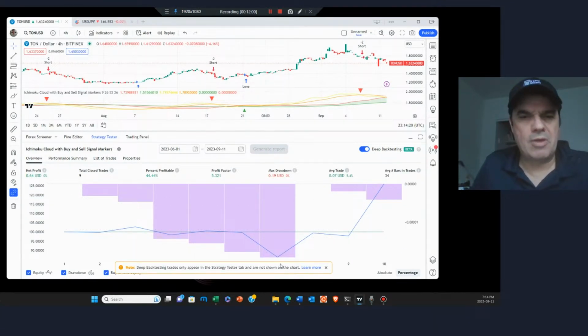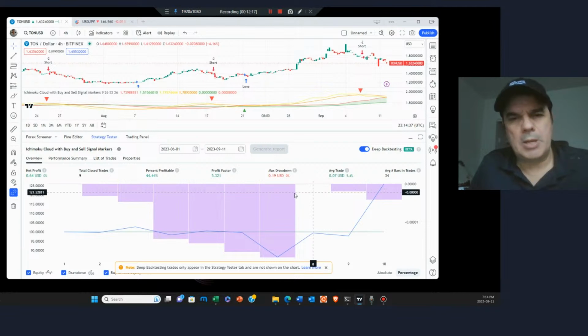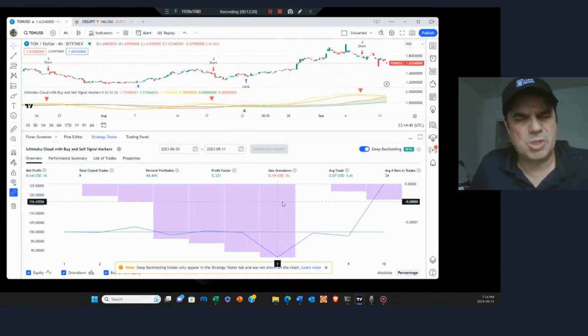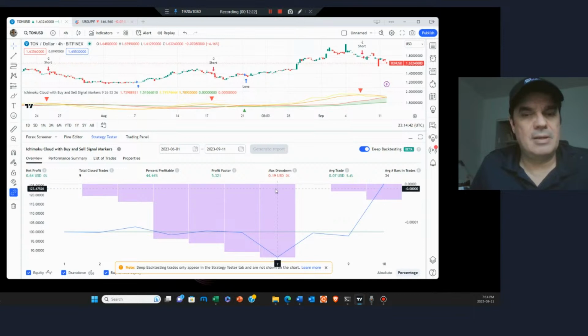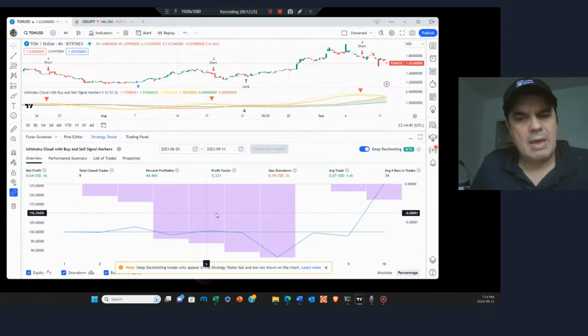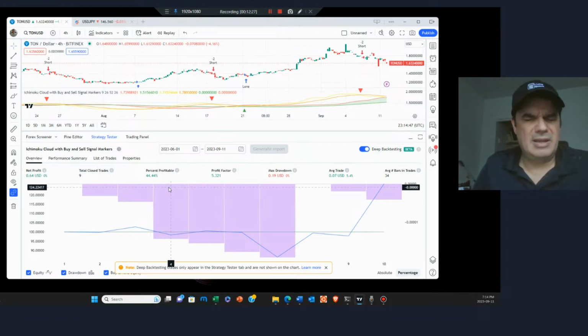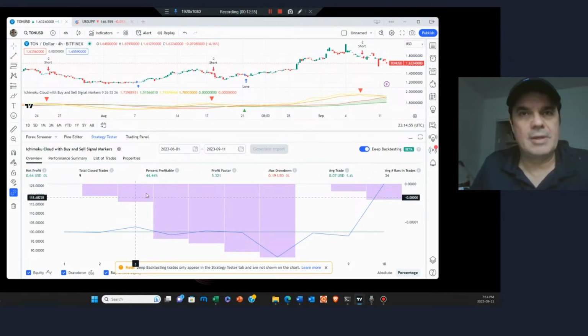So again, this is the sort of thing you want to play with when it comes to strategy tester, and always have this deep back testing new function on as well. Because without it, I don't think it's as effective, I find. So right there is probably the best trade combo and best instrument to trade on all night that I've seen. I've been playing with this for a couple of hours, just different assets. If anybody's got any requests, let me know. I'll gladly put them in, and we'll try to see what the profit factor is.